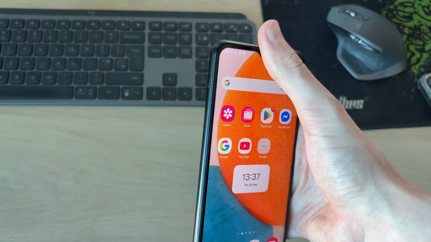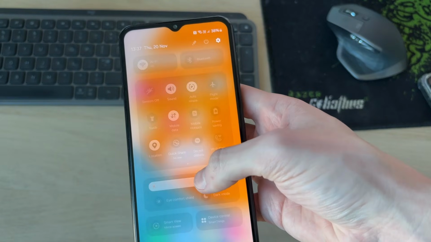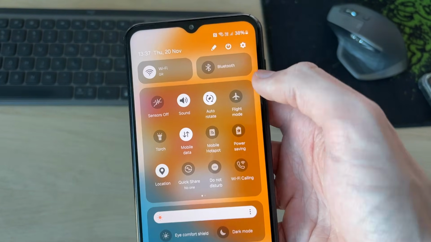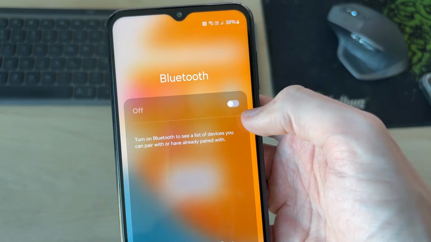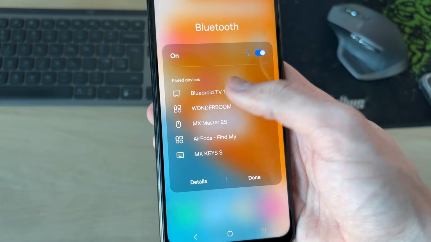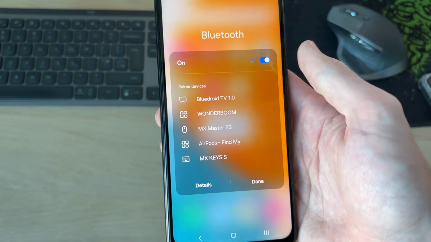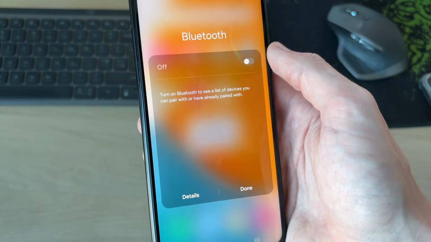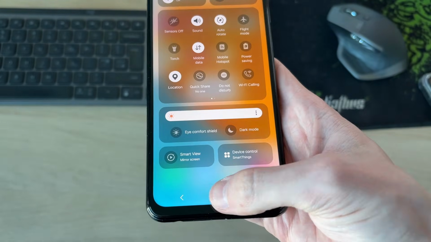The next thing you want to try doing is dragging down again, and you want to go and drag down again, and we need to go and find the option for Bluetooth, as you can see at the top here. At the moment, mine's turned off, as I already have, but yours may be turned on, and your phone is connected to a device and trying to go and output the audio through there. So what you want to do is come and turn it off, and you can then go and press done, and now go and see if it's solved.